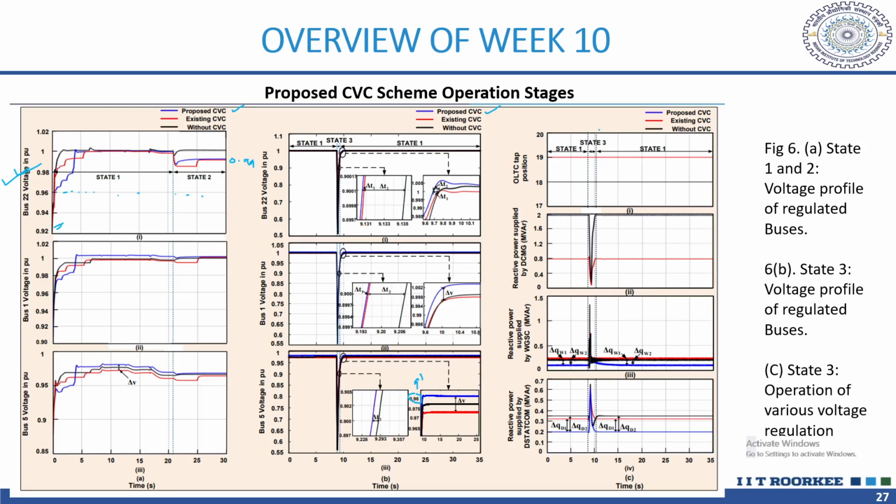And here some transient observations have been done in state 3. Here you can see reactive power in the transient state. It is being provided by the fast resources, by the STATCOM, by the wind and the DC microgrid. And in the other cases, they are idle, because in state 1 and state 2 we are utilizing the OLTC as the master.